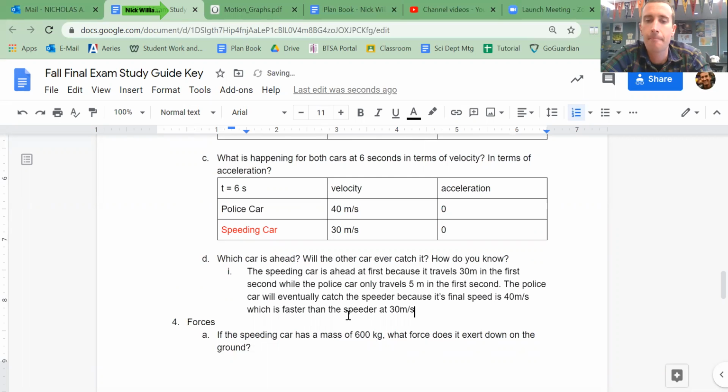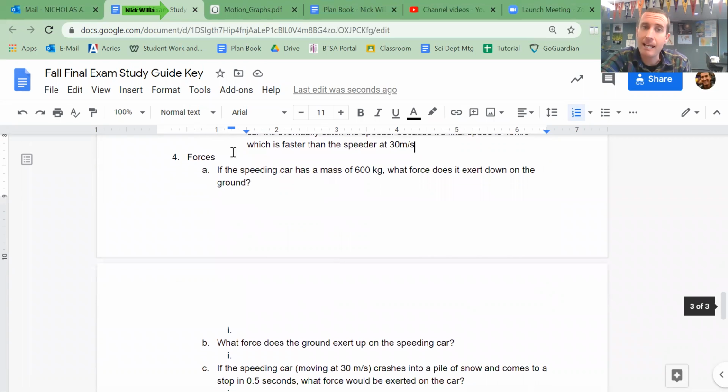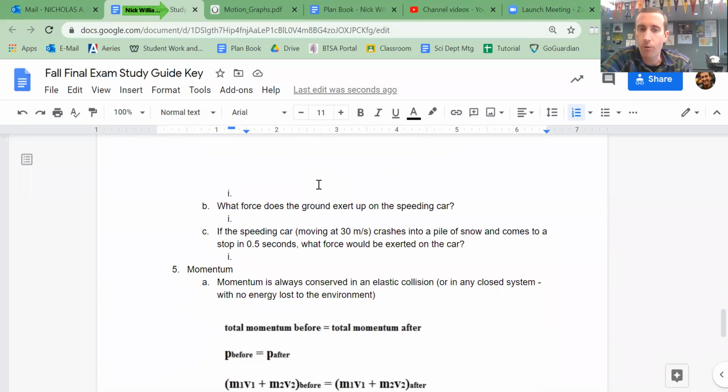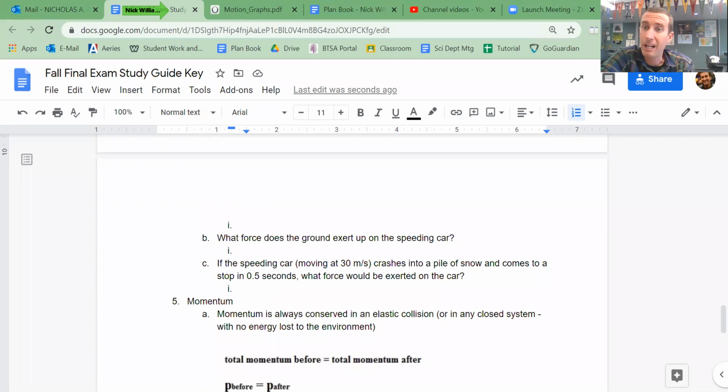Great. Okay, so that is graph analysis for velocity, acceleration, and distance. And now our last piece is getting into doing some forces. So we're going to do these forces in our very last section, forces and momentum. And we're going to come back for part 3 of this video at that point. All right, see you in a couple seconds.